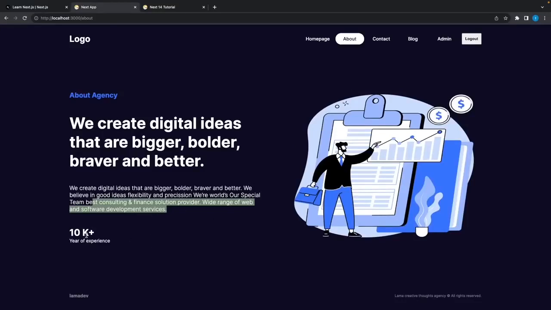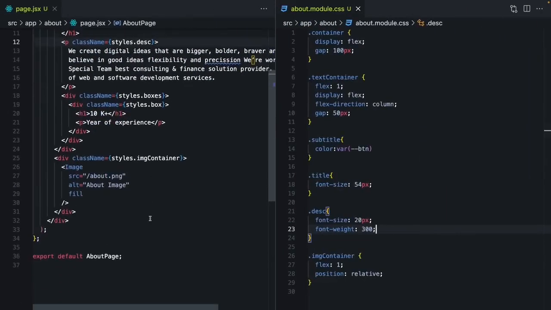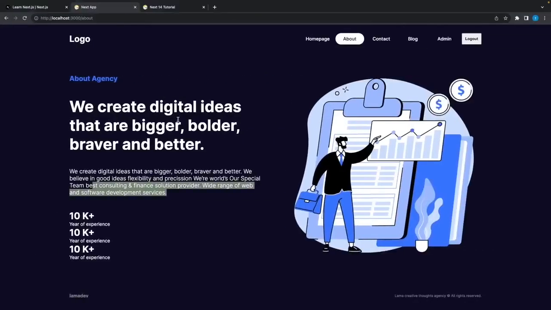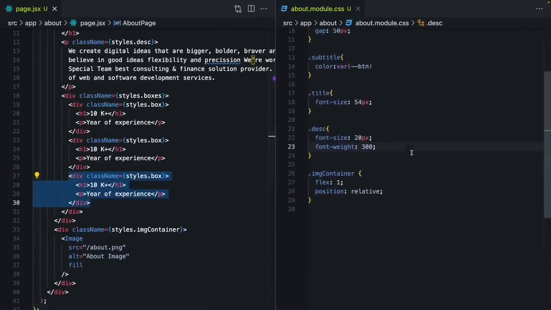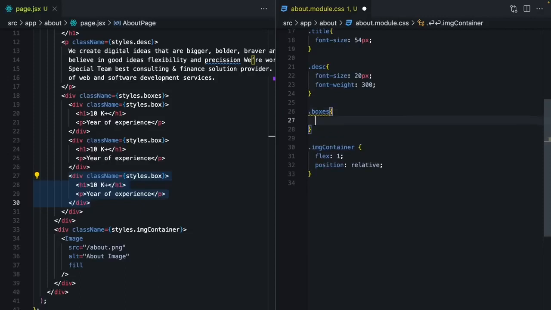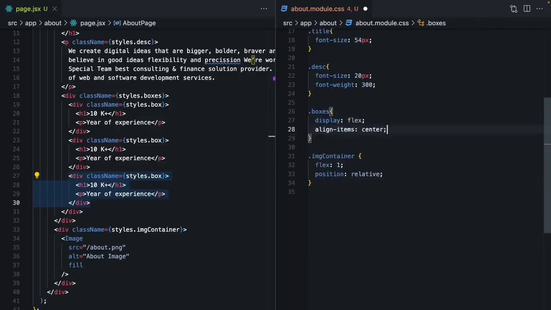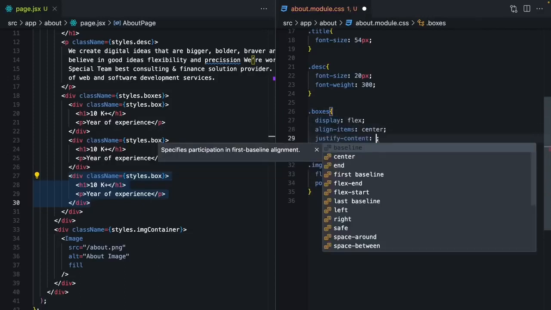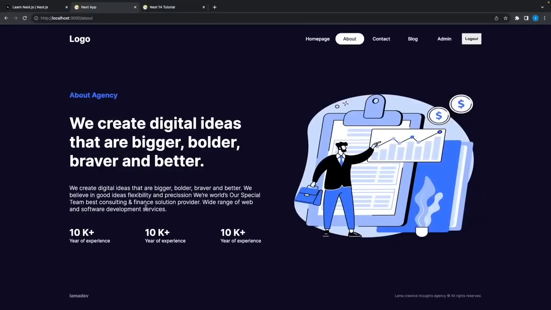And what about here? Let's create 2 more boxes. Firstly, they are gonna be horizontal and I'm gonna separate them. And after, I'm gonna change the color of this text. I will say boxes, display flex, align items center, and justify content space between. Just like that. Let's change this color and give space between this text and this one.